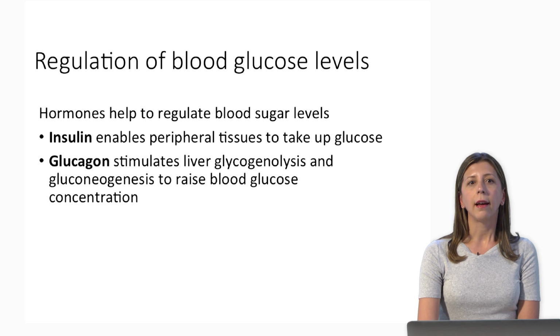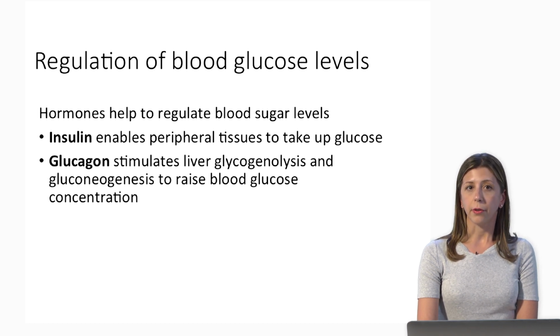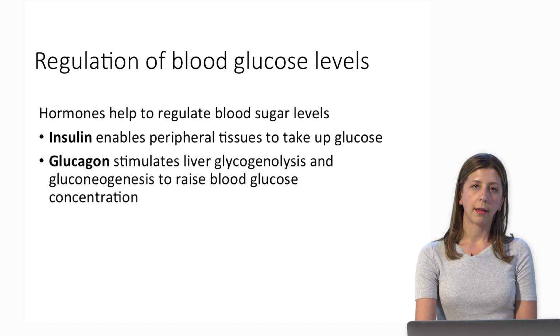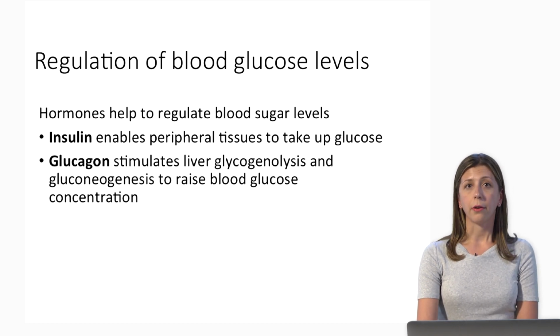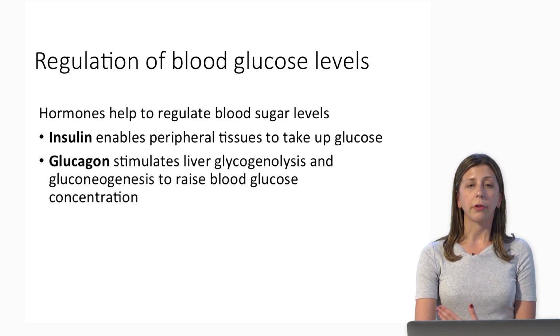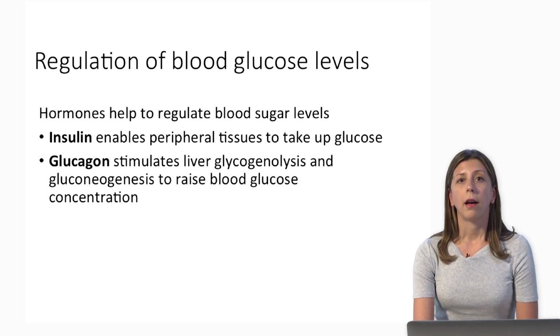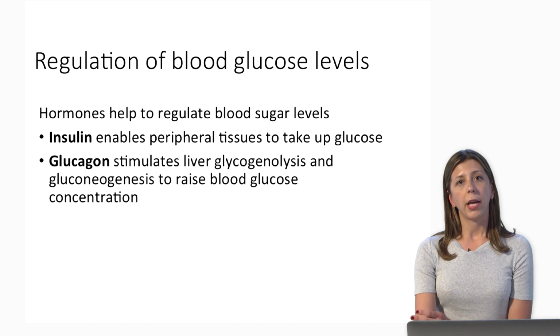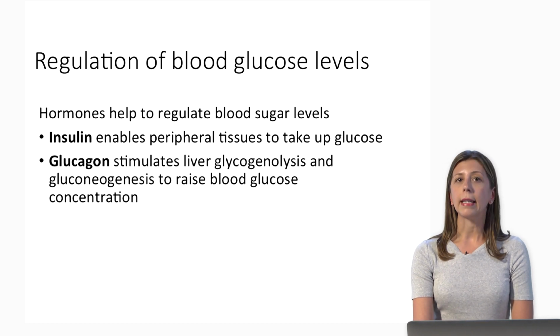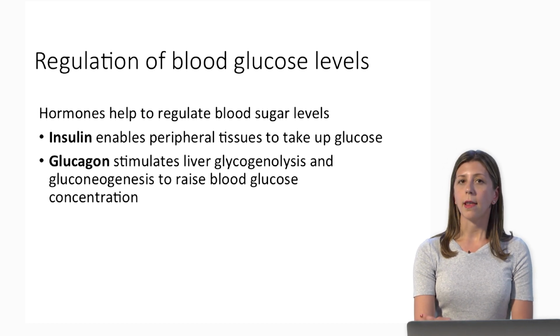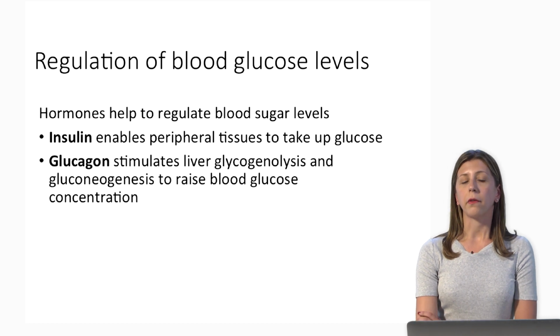So insulin enables your peripheral tissues to take up glucose. So for example, if you just had a can of Coke, Coke has a lot of sugar in it, right? Especially if it's a regular Coke. You'd consume that, your blood sugar levels would naturally go up because you just consumed sugar from Coke. When your blood sugars are up, the pancreas would then respond by releasing insulin, and the insulin would work to then normalize those blood sugar levels and bring them down to a normal level.